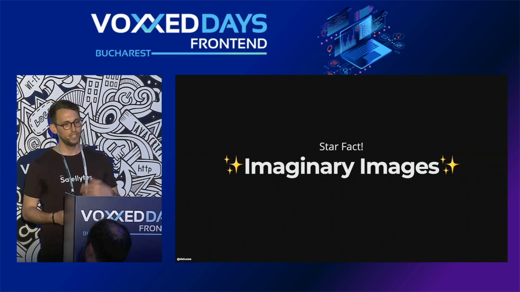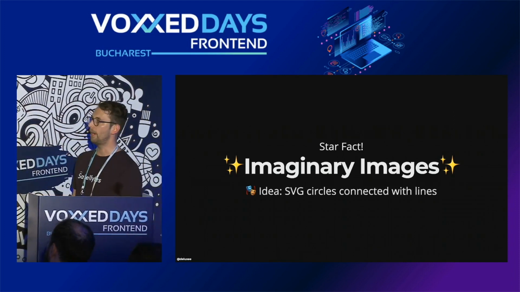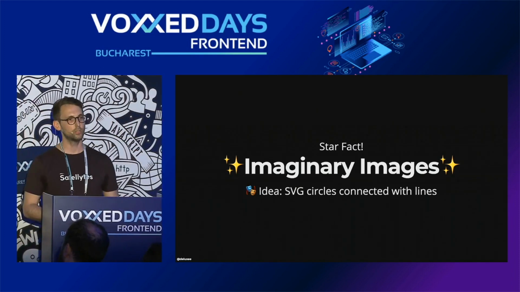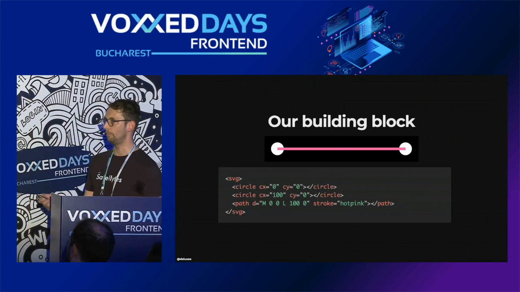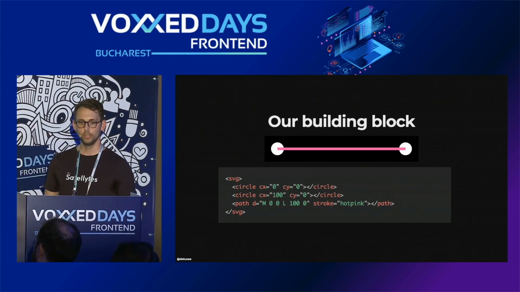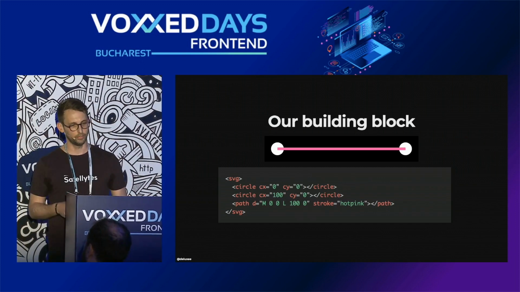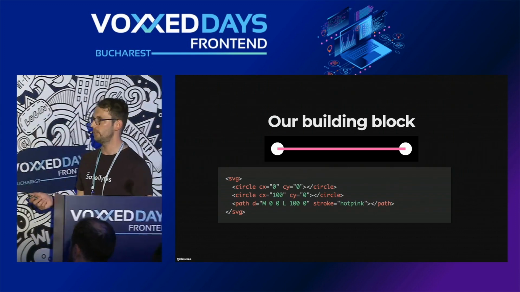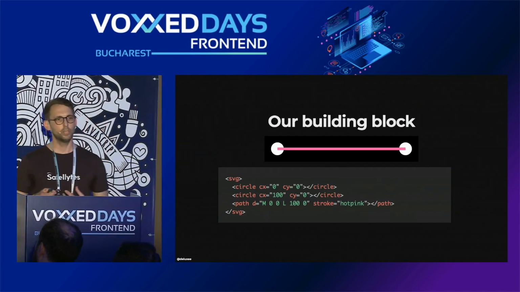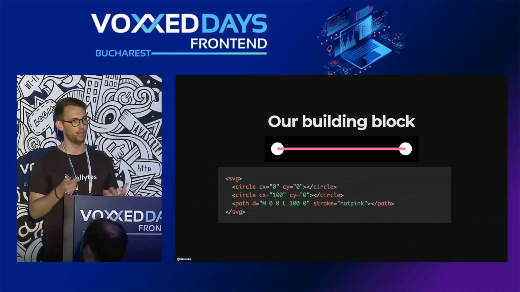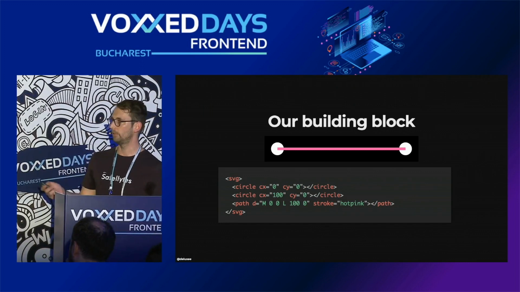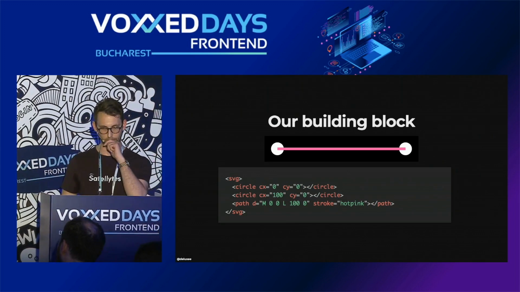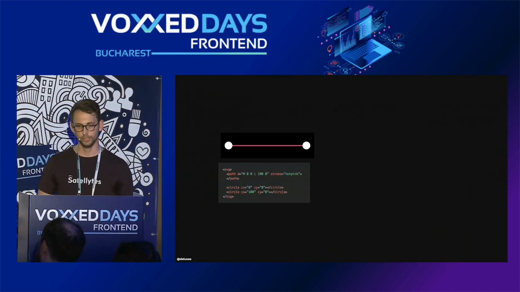The idea is we will build them by connecting SVG circles with lines. So this will be our basic building block here: 2 dots connected with a line. If we can create such an element, we can virtually create any thinkable outline. To make our lives easier, let's think about creating it with JavaScript from the beginning.